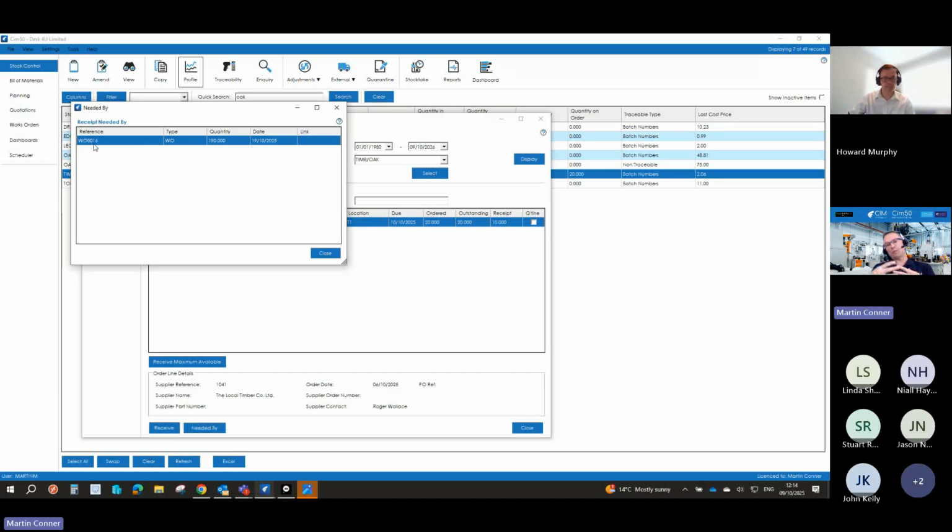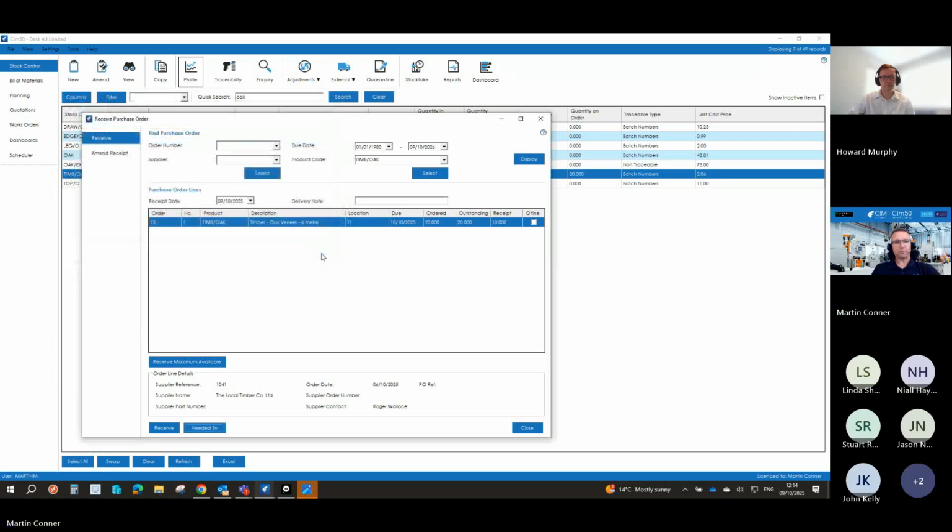So what we're trying to do here is give people in certain areas of the software that sort of 360-degree view. In this example, I'm receiving goods, and I might want to know what jobs are out on the shop floor that need this material, rather than putting it away in the stores and somebody coming back to us in a couple of weeks' time and going, did that timber come in? Oh yeah, I booked it in and I put it over in the stores. Oh, if I'd known that, then we could have got on with that job a little bit earlier than we anticipated.